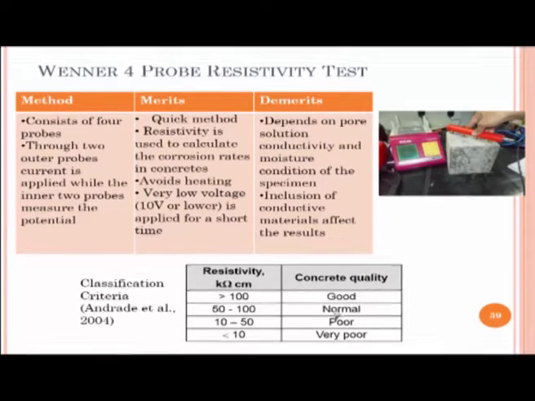Only thing is, it is highly sensitive to the moisture conditions. If you have wet concrete, it will give you very low resistivity, because obviously if you have more water, the water inside the pores will make it more conductive. If you have dry concrete, if there is no water inside, even if you have a permeable concrete, if there is no water inside it, how is the conduction going to happen? It is not going to happen. Okay, the more wetter the concrete, the greater the conduction. So any moist concrete will affect the resistivity. So you need to do it in a very controlled condition.